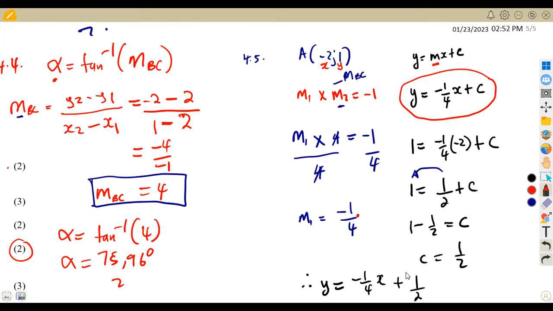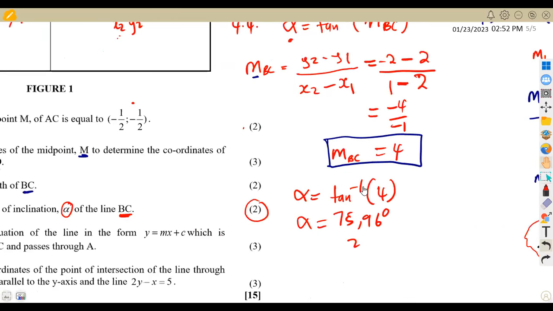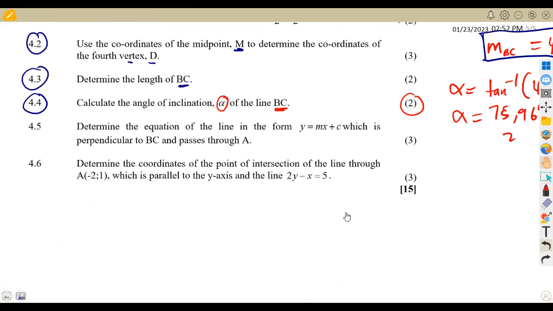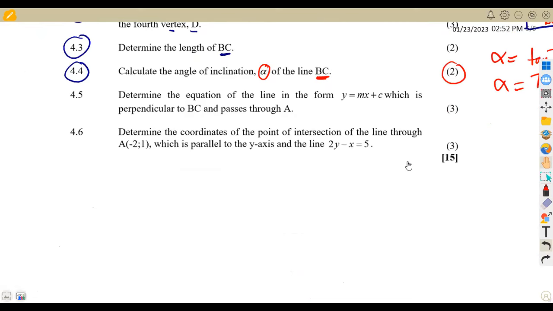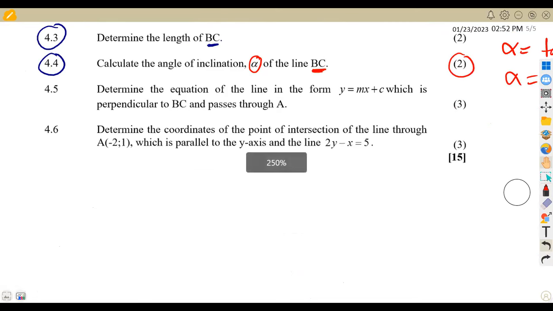All right, so take note, guys, on how to simplify and on how to calculate the equation of a straight line. All you need in actual sense is to have the gradient. Once you have the gradient and the point, then you can calculate your equation. Like I said, there are so many ways that you can use. Maybe you were taught another way, but you must find the same answer just like the one that I got there. All right, so that was it on question 4.5.